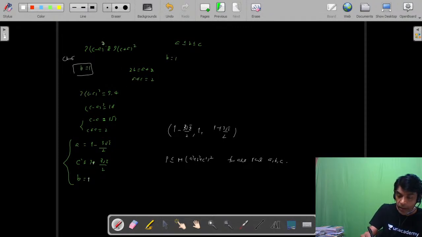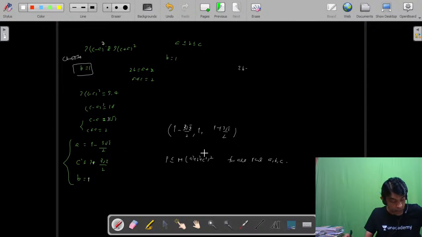You can choose anything you like. You choose B equal to 1, because B is of course C plus A over 2, that's all. So because there are 3 unknowns and 2 equations only, no? Because you have got 2B equals C plus A and this one. So I chose B equal to 1, right? If I choose B equal to 1, then of course C plus A is 2, so I got 4, and then C minus A square is 3 root 2 because it's positive, and C plus A is 2, so I get A and C, and I get B also. So I'm able to generate a triple of values A, B and C such that the following thing holds. And then you are saying that yes, this is there.